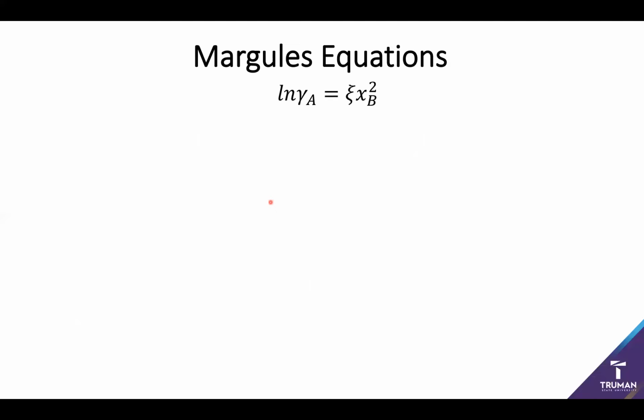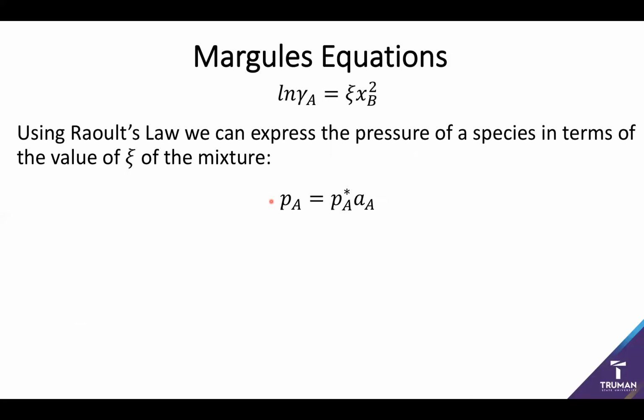We can also make use of the Margules equations to tell us a lot about the behavior of the vapor pressure of, again, these mixed solutions. So we can do this by starting with essentially our Raoult's law variant with activity. So again, this is another way of perfectly describing the activity of the system.